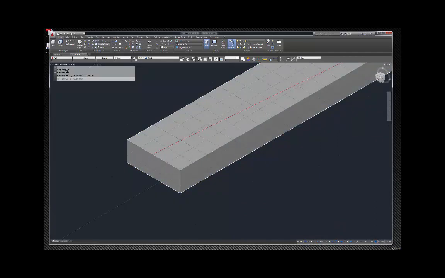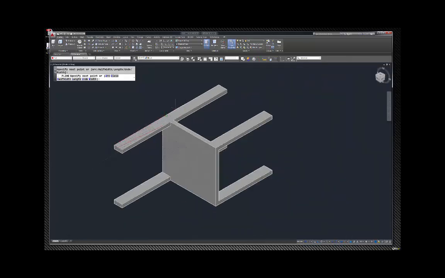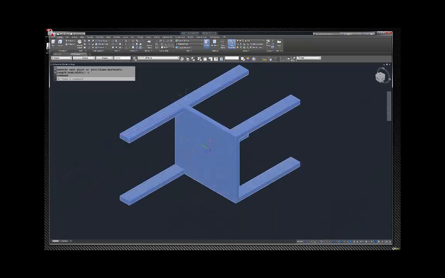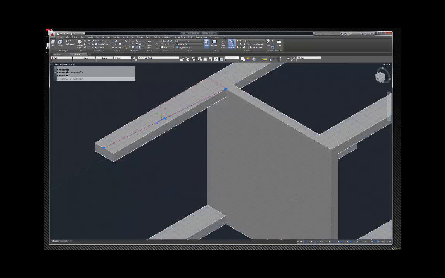So should be able to go here, and I should be able to pick this polyline, pick that point there, go to that point there, go to, and if I have my perpendicular on, up, okay, it's just not going to work for me today, is it? There it is. Pick that point there, and see for close. There we go. I should have my polyline now. There it is. Okay. So that's what I want to keep, okay?